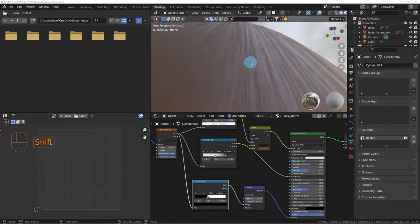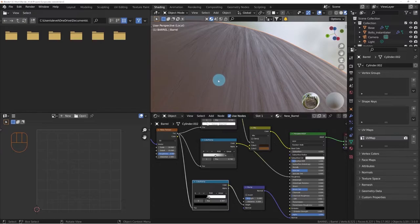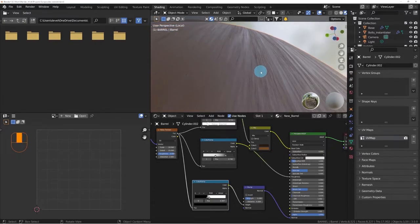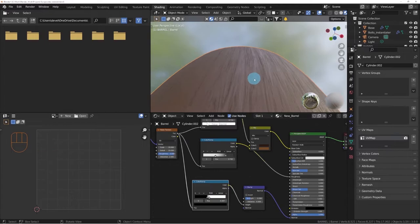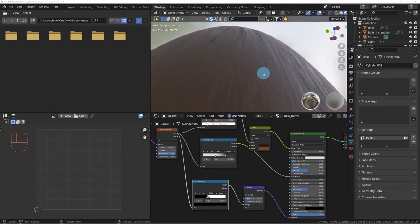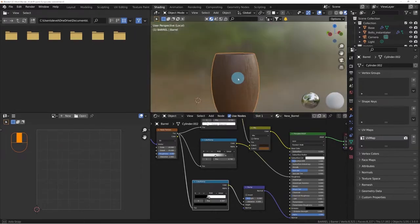And you see here, we don't have this very grainy texture anymore. We have more of a surface that looks like it's being smoothed by friction and by use and by age, and by moving from hand to hand and being stored on the ship. And this is the effect actually I'm looking for in this barrel.